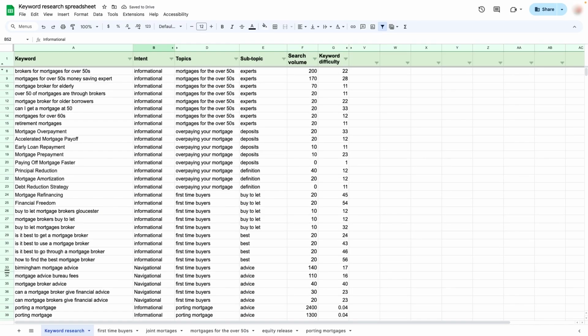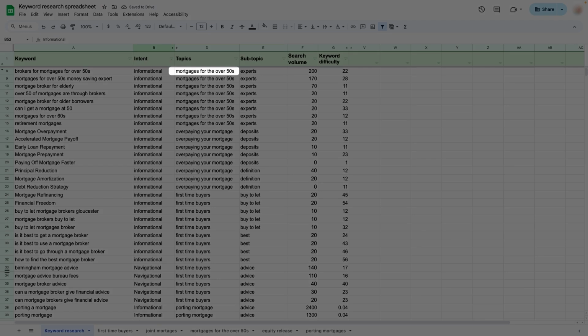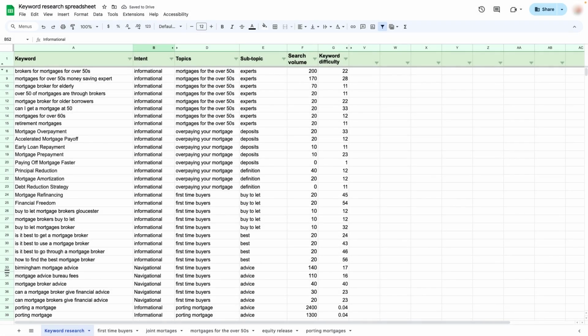The big rocks are your biggest clusters. Those that best match up with your business's aims, have a good amount of search volume, align with the searcher intent that you want, and have SERPs that you have a genuine chance of ranking well in. My big rocks would be these topic clusters around mortgages for the over 50s, buy-to-let mortgages, and overpaying your mortgage. These align well with the profitable areas that my business and my client wants to expand into. It's a good number of search queries with a decent volume, and it's in a search space where we feel like we can compete, and it isn't dominated by a big market player.